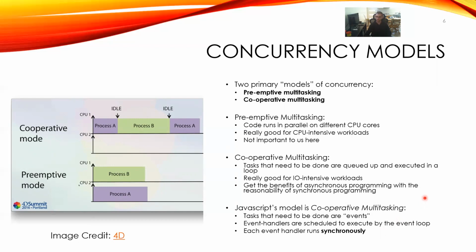We're about to dive into the JavaScript event loop and how it happens. But let me just pause to think if there's anything more I need to say about this that's important. There is not. I will say that cooperative multitasking isn't a silver bullet. Naturally, it's really good for IO intensive workloads, but if your workload isn't IO intensive, then you shouldn't use it. I suppose that's the last thing to say.